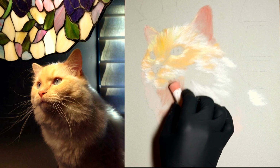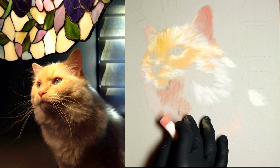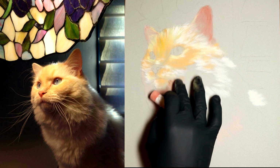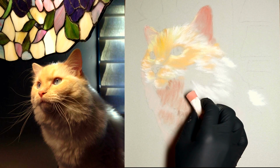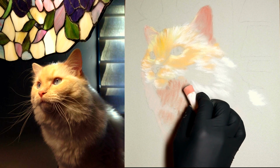Small manicure brush would remove pastel from under your nails. Nah, I'm too OCD. I imagine it would work, but I am too OCD for that.